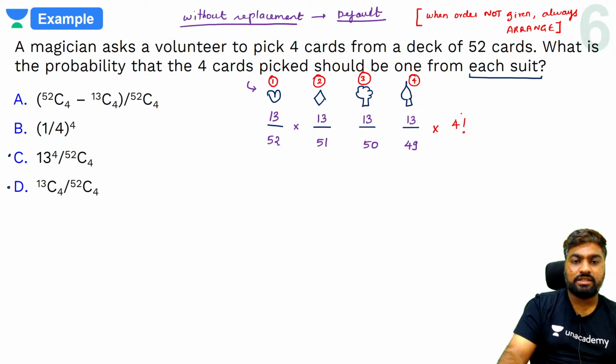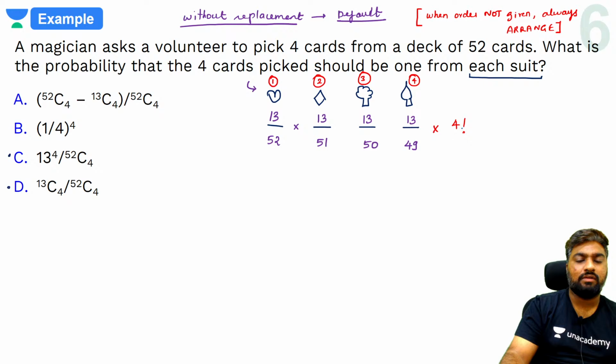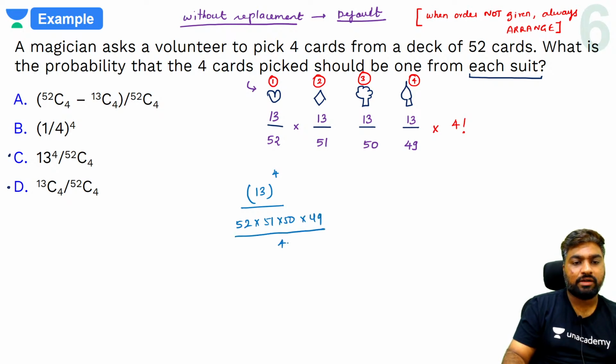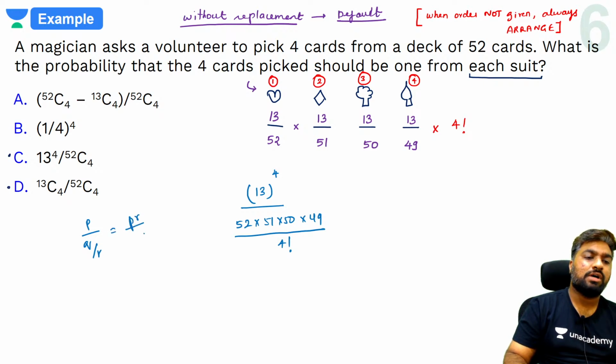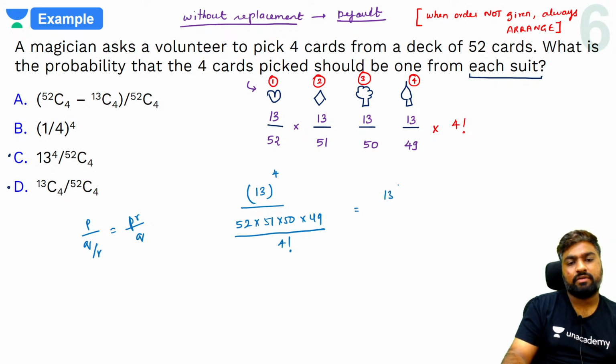So this 4 factorial, if I take the reciprocal, what will happen? This 4 factorial can be written as 13 to the power 4 by, I'm writing this 4 factorial as the denominator of the denominator. Denominator का भी denominator, 4 factorial नीचे चला गया. Correct? ऐसे ही करते हैं ना, when you have P by Q by R, what is it written as? P into R by Q, correct? So मैं उल्टा कर रहा हूँ. P into R by Q है, उसको मैं P by Q by R लिख रहा हूँ.